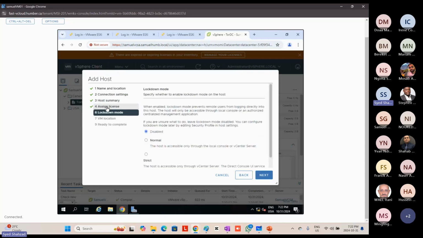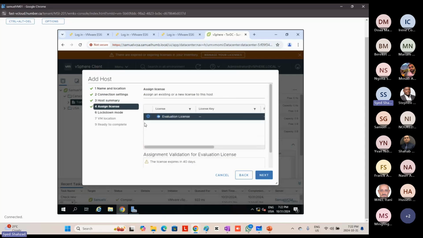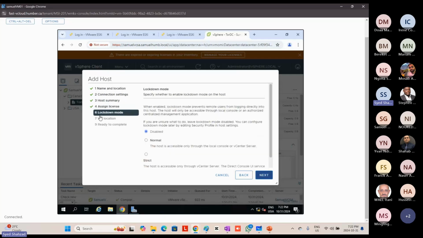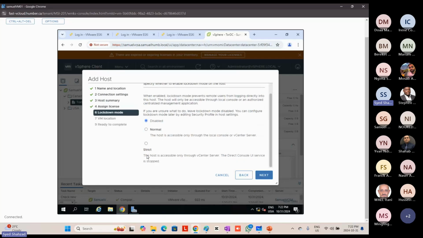Okay, and anyone behind by a few steps, you can come to the mic and just ask quickly, no problem. Here is the evaluation license, right? It's just evaluation. Next. So guys, this is lockdown mode. I may have mentioned this before as well, but what is lockdown mode? There is a normal mode and there's a strict mode as well.